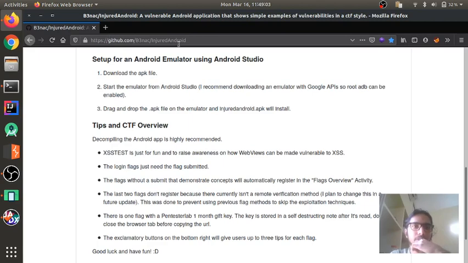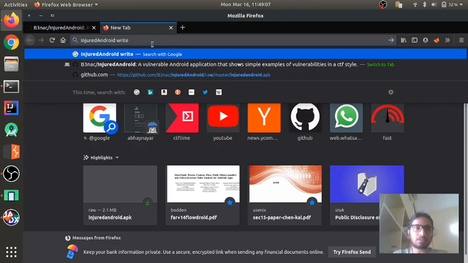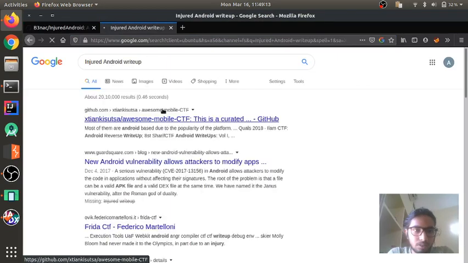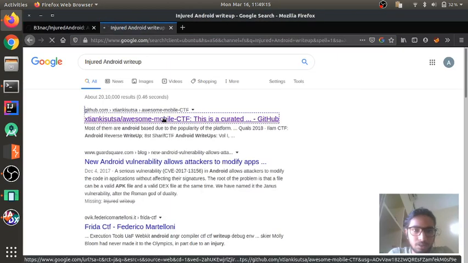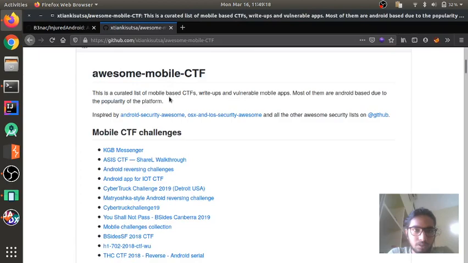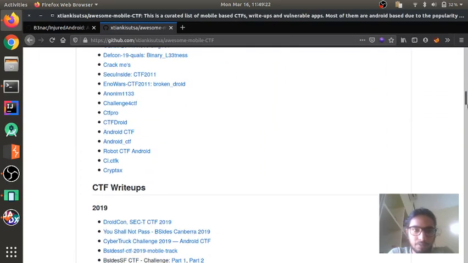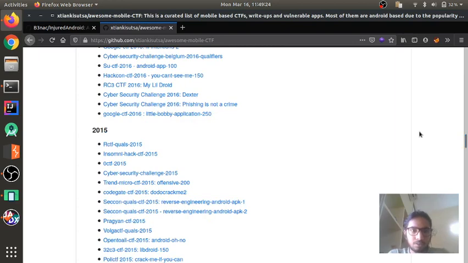Should I look at write-ups? Let's search for injured Android write-ups.